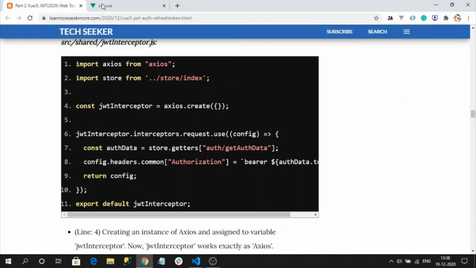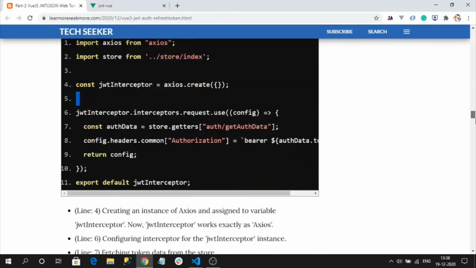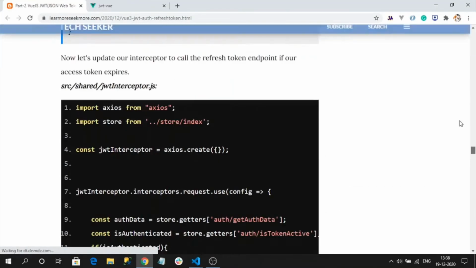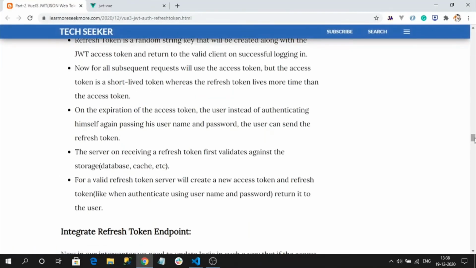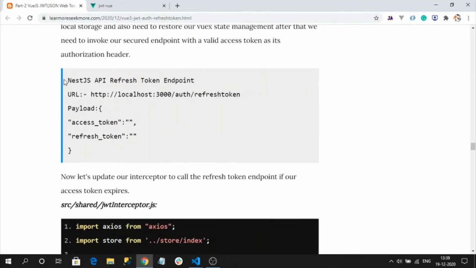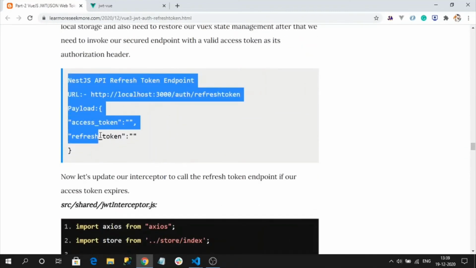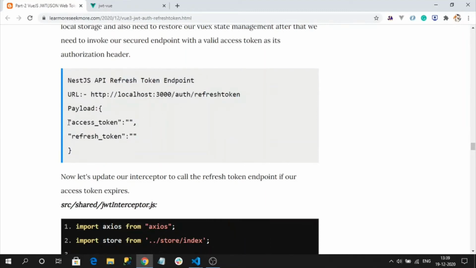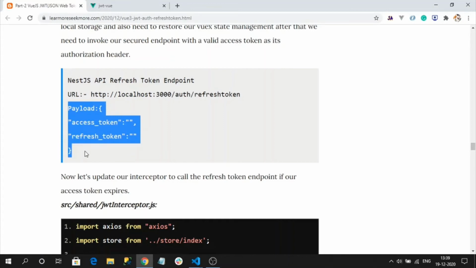I have also given some documentation on how to call the refresh token endpoint. So this is the documentation for the Nest.js refresh token endpoint. This is the URL, and the payload we should pass is our expired access token and also the refresh token.